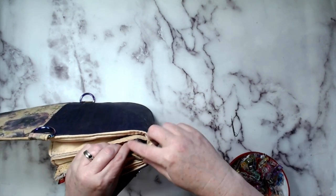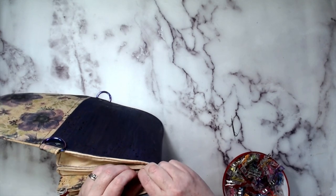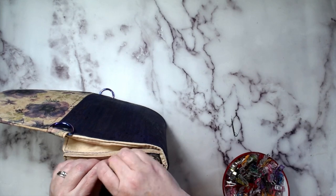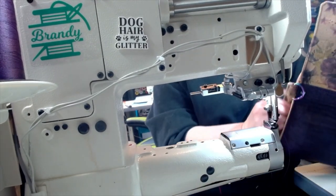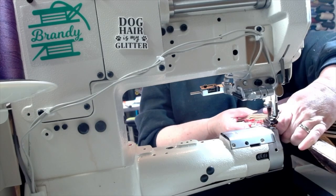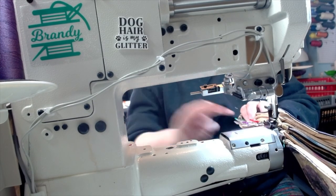So now we're on to the final step. Now that thick part where I used the cork right where the coin pockets were, this is where, if you're on a domestic machine, you definitely do not want to use a vinyl or a cork in here. This seam got very, very thick, but you're going to go ahead and match up both of those sides and top stitch those with a 1/8 inch seam allowance to form our last two gusset pieces.